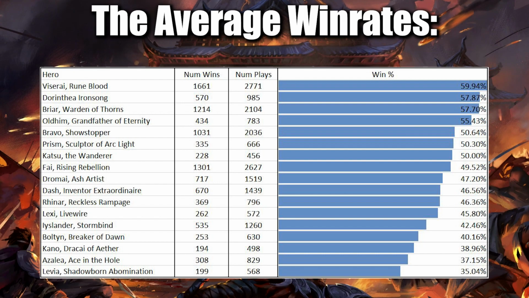I think Dorinthea might very well be an S tier hero soon, simply because we don't see as much Prism and Dromai anymore, which, well, Dromai wasn't really a bad matchup for her, but Prism definitely was, so maybe if you are up for some Dorinthea gameplay, it's definitely a deck that you should try out on fleshandbloodonline.com, also to help the dataset and stuff like that.